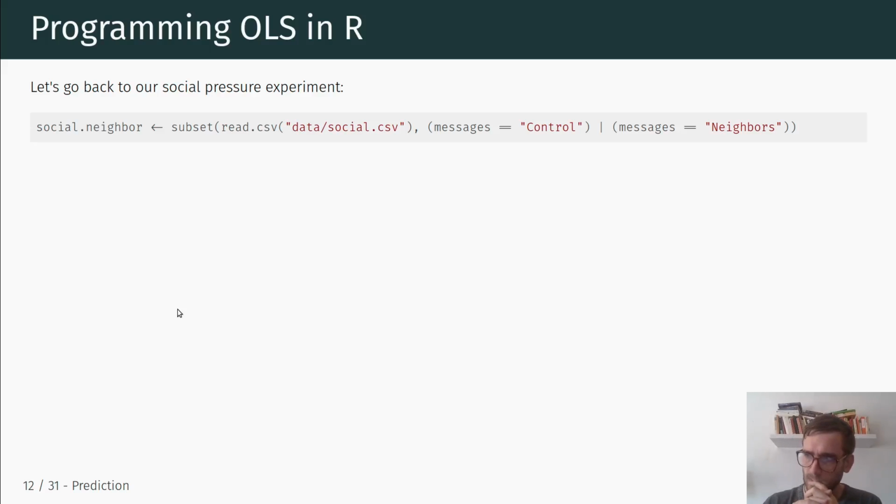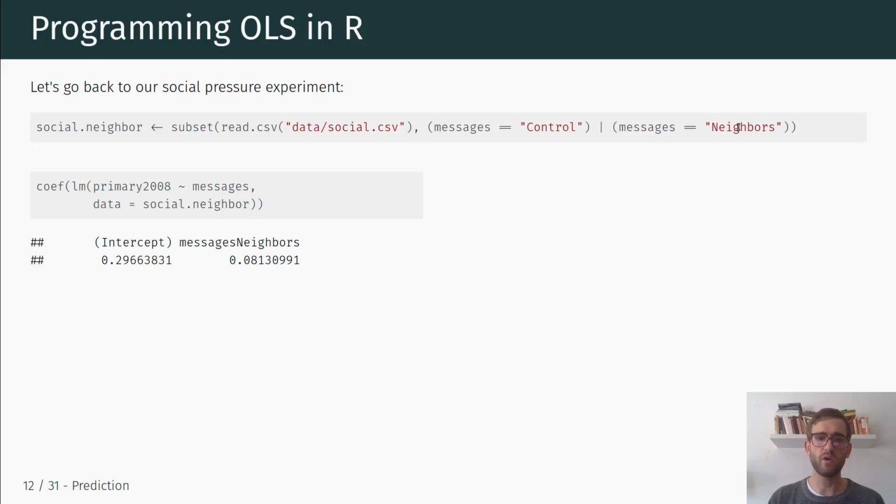In one of the previous videos I worked with the subsetted data set that only focuses on people who received the neighborhood message, the social pressure message, versus the control group. So we're reading in our social.csv, the data file that we've been using in the past weeks, and we're subsetting by only including the control condition and the neighbors treatment condition.